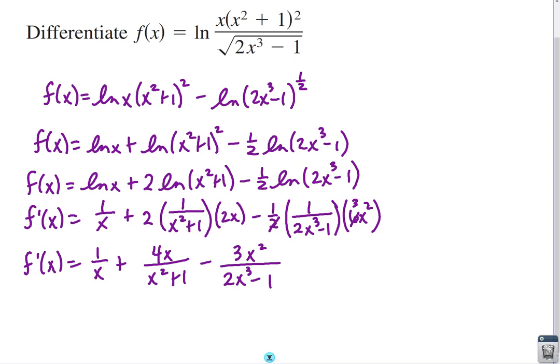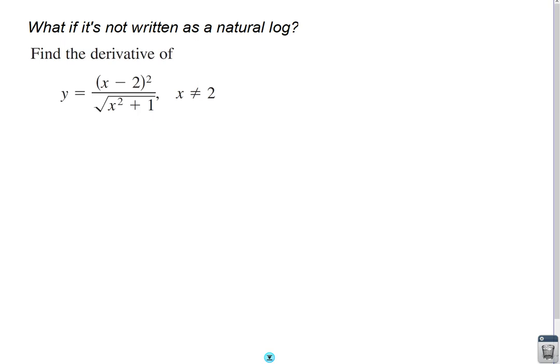Now, what if you had this scenario? What if I'm asking you to find the derivative of this, and it's written as a fraction. Technically, this is a quotient rule scenario. If you wanted to, you could use the quotient rule, and you can use the chain rule within that quotient rule. By all means, knock yourself out. But the reason why we're doing all of this in this video is so that we can recognize that we could rewrite this as a natural log problem and use our natural log properties before we take the derivative.